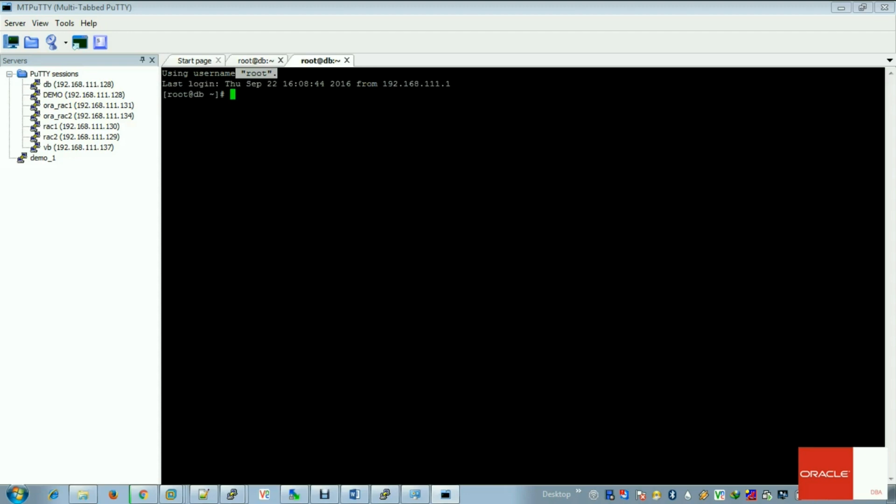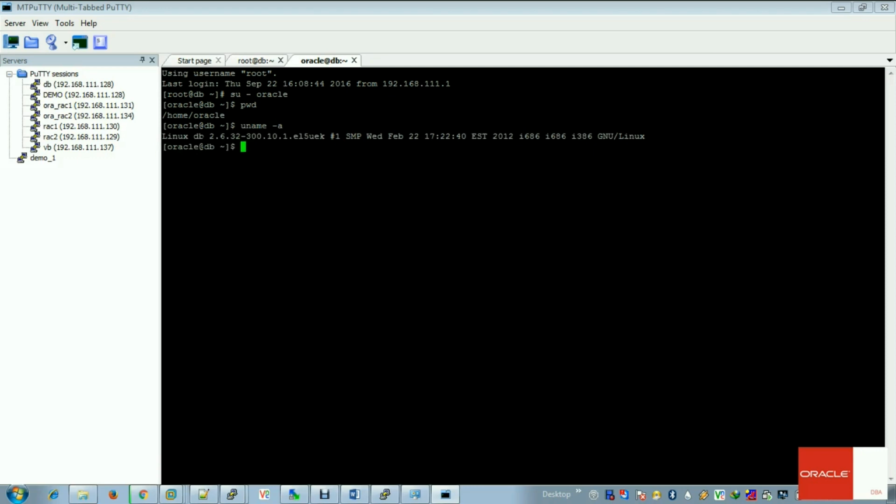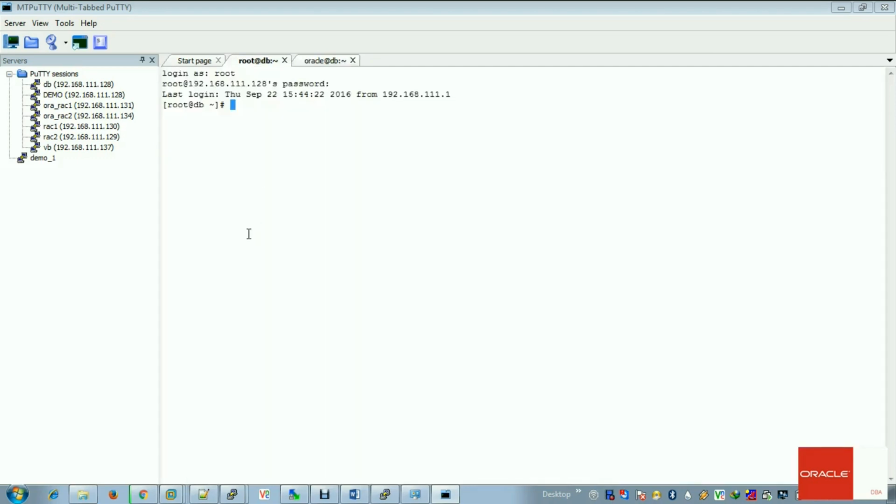See, log into the root. See, what is the machine? It's DB. Now, what is the machine? It is DB.